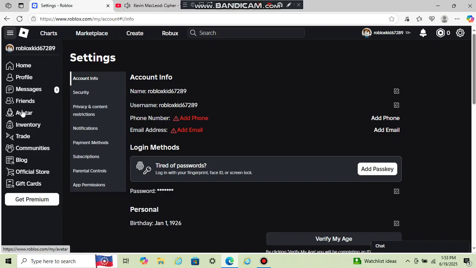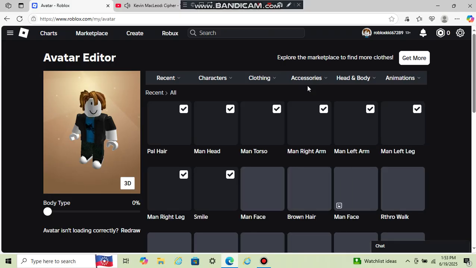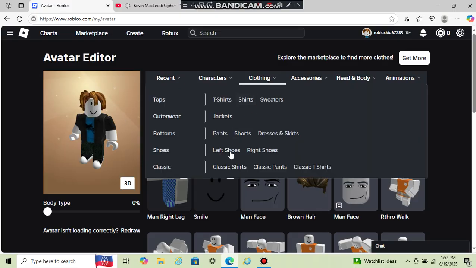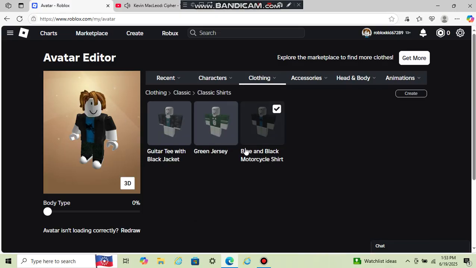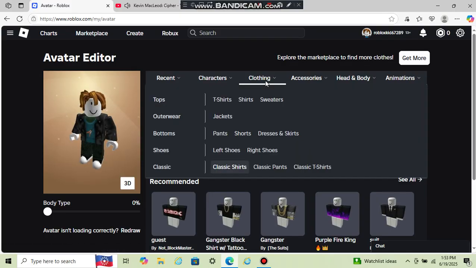Next thing you want to do, after you've added your email and phone number, is set a unique character for yourself. You don't have to do this if you don't want to, but being a bacon hair is looked down upon by many people. I don't really know exactly why people rip on default characters so much. That's okay. I'm not really going to go too much in depth on how to make a character.